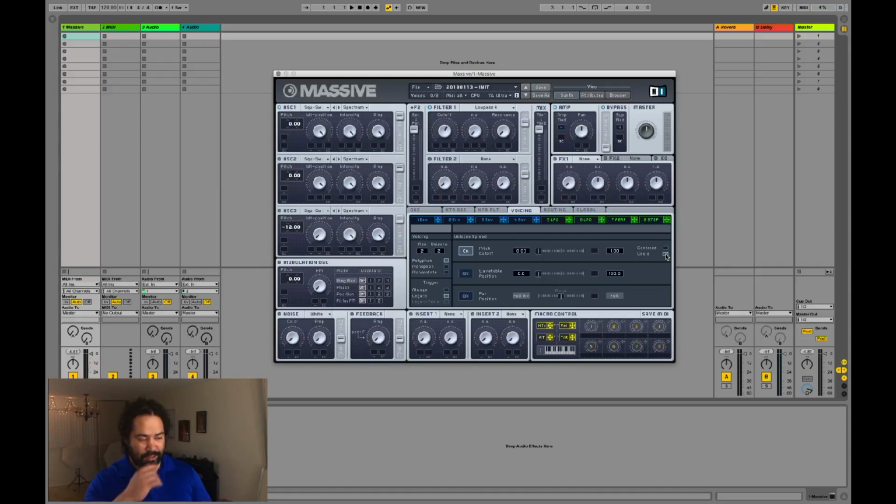And if we have chord, what's going to happen is we're going to have our center note, and then we're going to add one above. And then if we were to add three, we'd also add one below, and it'll alternate. So let's try that out. I don't know if you can hear it, but one note is always the same, and then another one goes up.